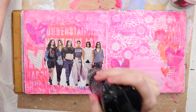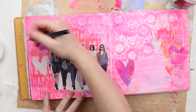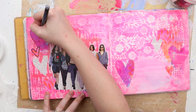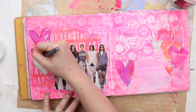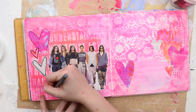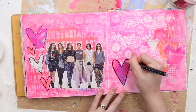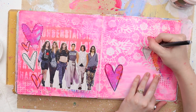So once I stuck down all of those with my matte gel medium, I felt like, I love pink, but there was a lot of pink going on. And so I grabbed a magazine page, I think from the same magazine as these people were. And I decided to just cut out a couple of text hearts just to break things up slightly.